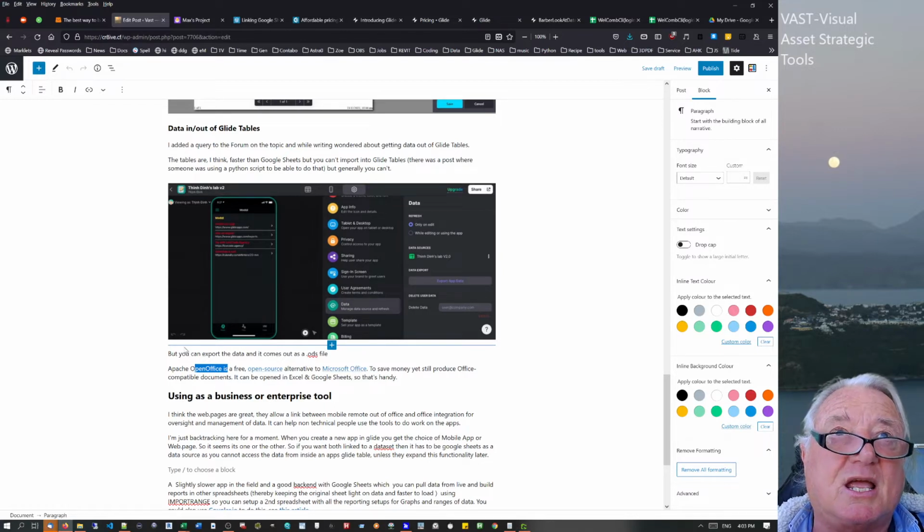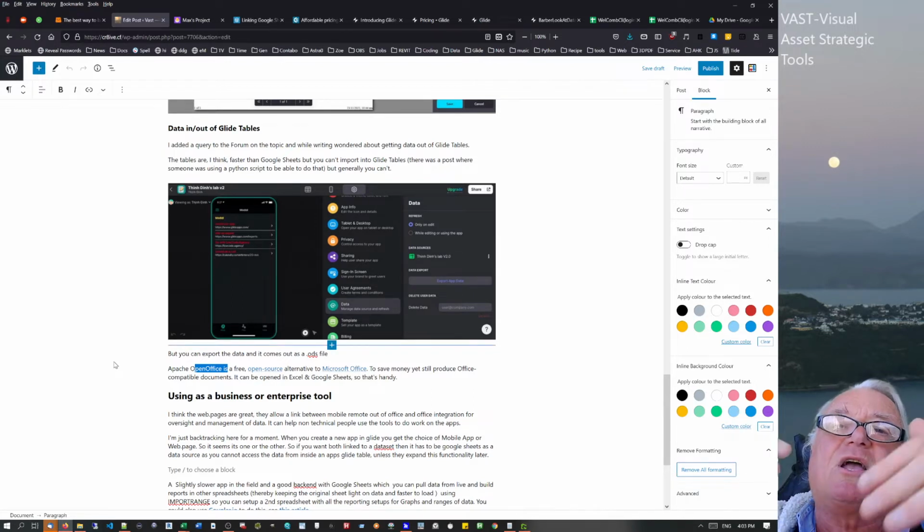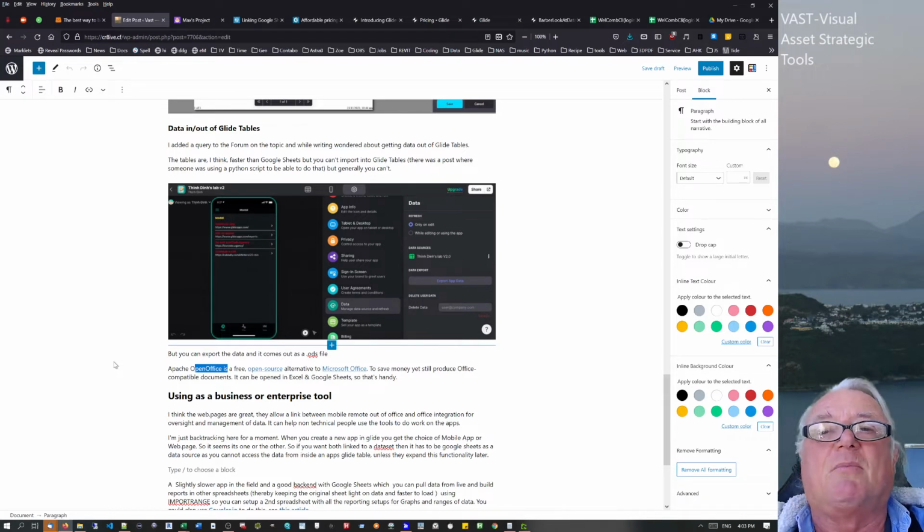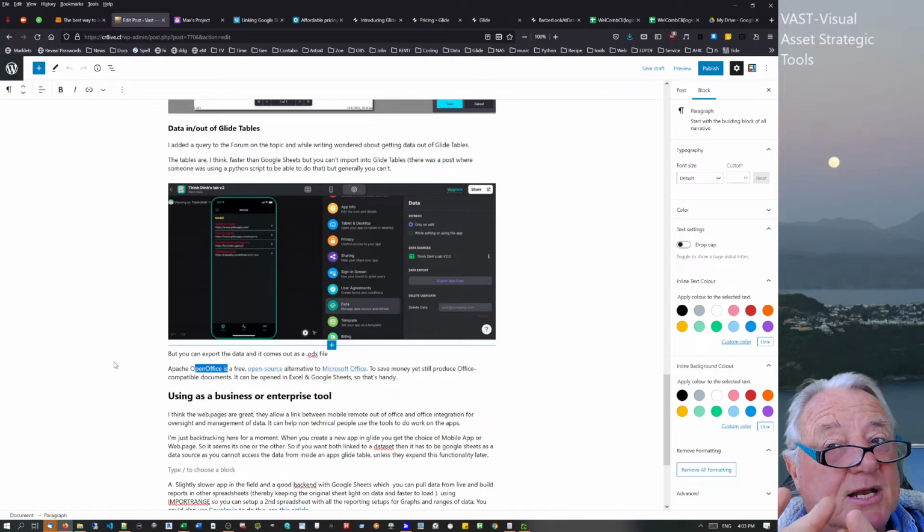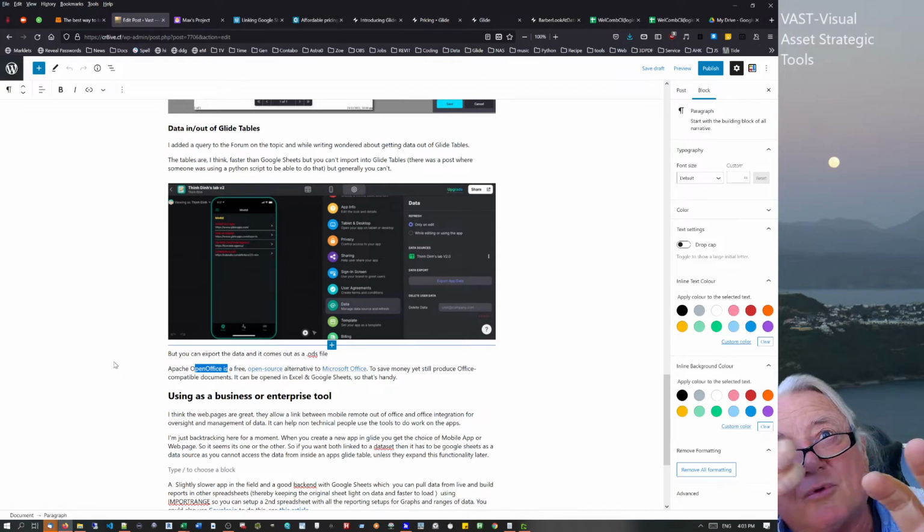Or, I did see in the forum somebody was using a Python script to upload information through there. When I thought about it, you're coming in from outside, you've got all these mobile apps putting new data in, so they're creating data in there. That's really good. And then the web app is the next part of the process that you're building.